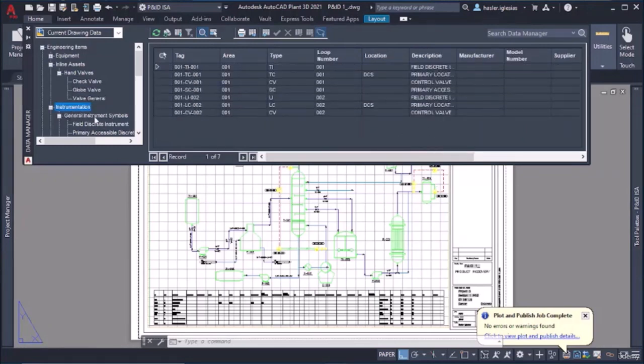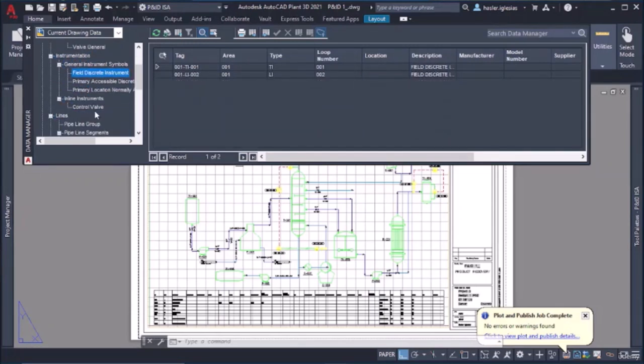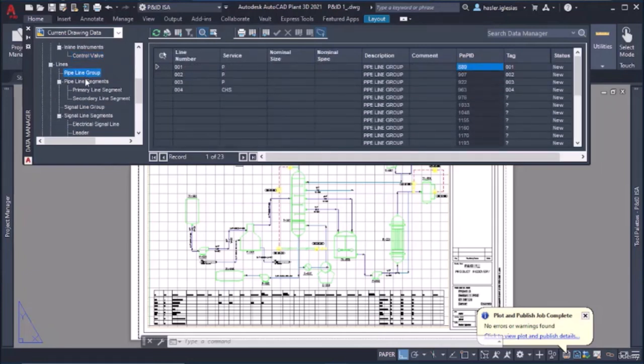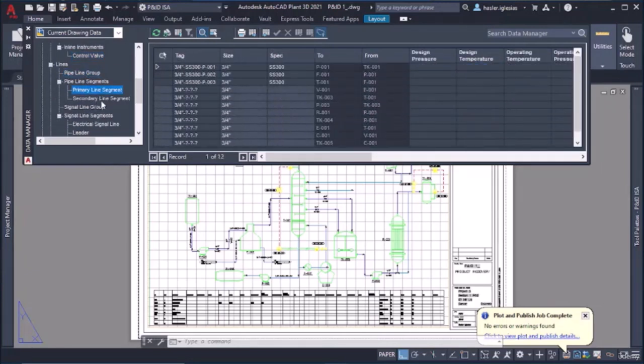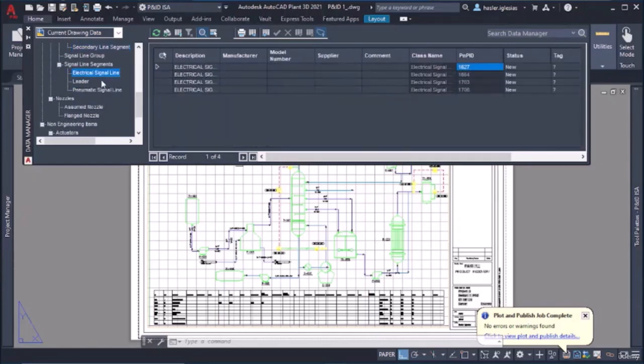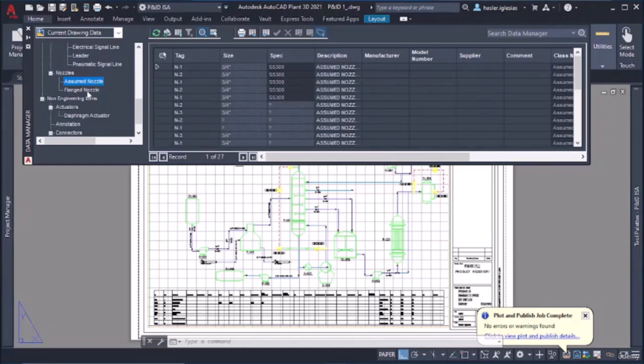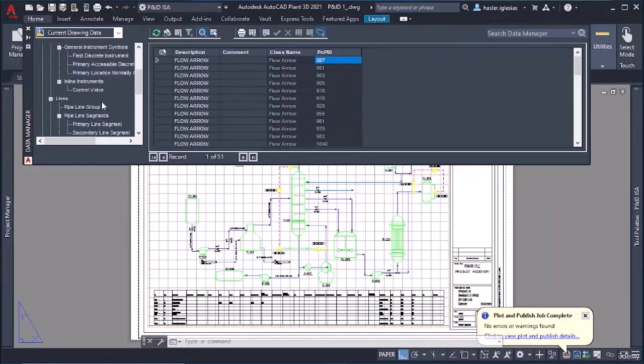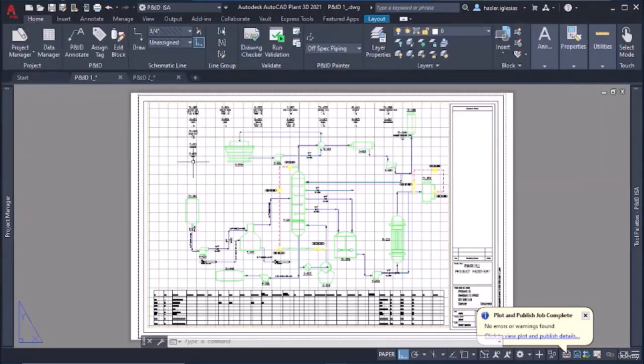I can also have tables of instrumentation, general instruments, control valves, lines, primary and secondary lines, electrical signals, pneumatic signals, nozzles, both assumed and flashed, the different actuators, and page connectors. Flow arrows is not very useful. So here you can generate all these tables that I haven't shown.